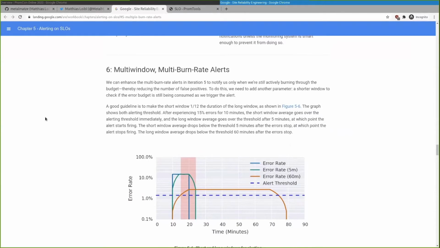And these are quite interesting because they allow us to alert on our SLOs in a very meaningful way, so that we take two error burn rates and combine them to reduce the noise and really make sure that we only alert when there's actually something happening, which will reduce alert fatigue and allow us to really get the attention when necessary, and if not necessary, then we leave the people alone, because it's not that big of a deal if there are some errors happening every now and then, right?